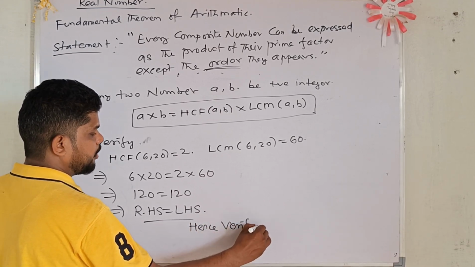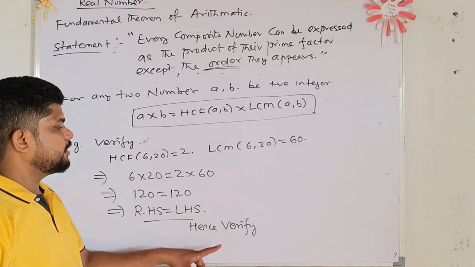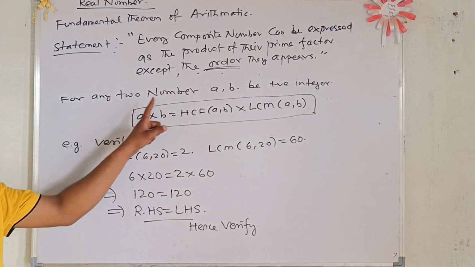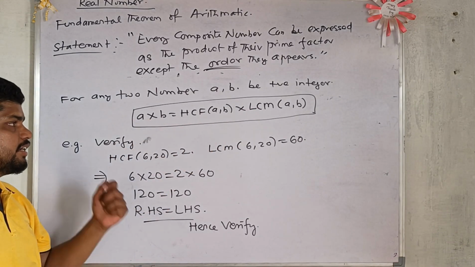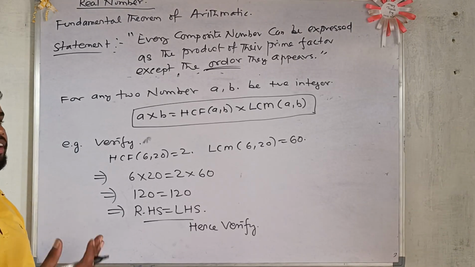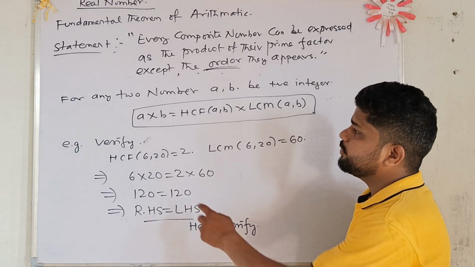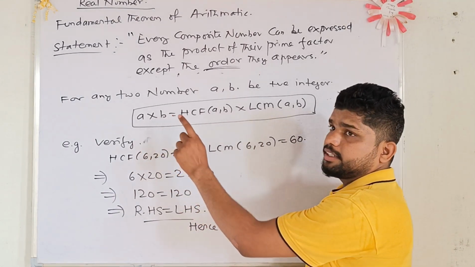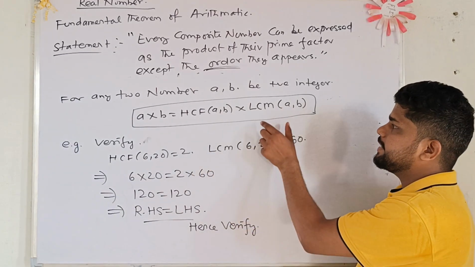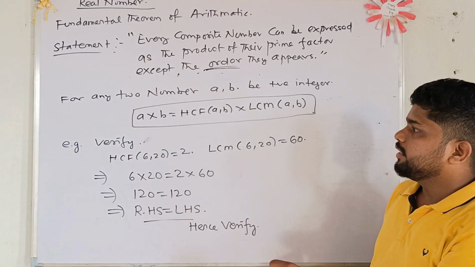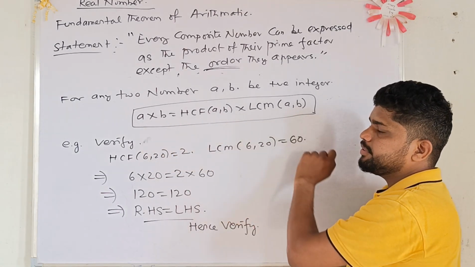You will get more questions to solve in your NCERT book. You can use this for any two positive integers. This question may be asked in a different way, in four different possible ways. Suppose the examiner gives you A and B and also provides the HCF, but asks you to find the LCM. So by interchanging the values, you can find the LCM.